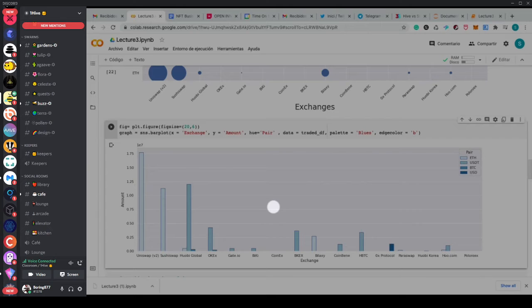So basically what this chart is showing us is, on every exchange, it's grouping by currency. We see that on Uniswap the only pair that we have is Ether. On SushiSwap it's the same, but on Huobi you have the biggest volume in US dollar Tether, and you also have the Badger DAO ETH pair, and the Badger DAO BTC or US dollar, I think it's BTC. The only one with US dollar is 0x protocol. So as you can see, we used just a couple of instructions to create a completely different chart, because we already had the information organized the way we needed it in order to create our charts.